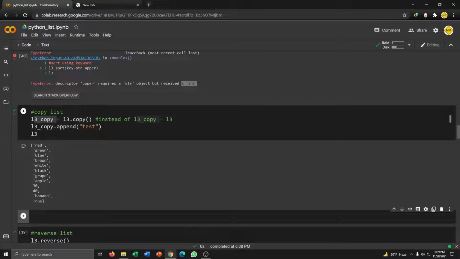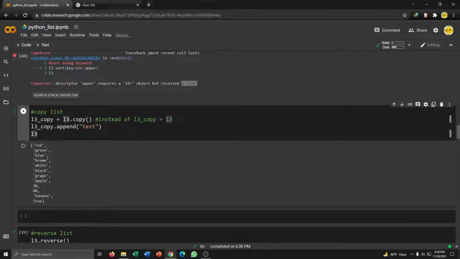Here I printed L3, and you can see that the test value is not there at the end, because I included the test value into the L3 copy variable, not the L3 list variable.